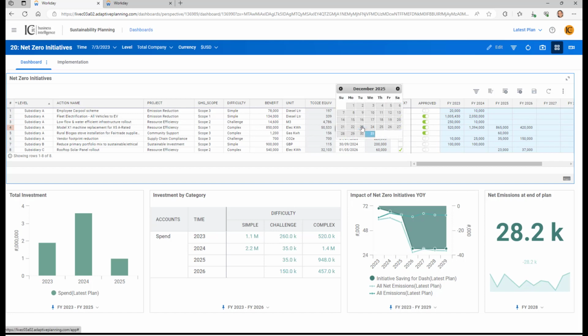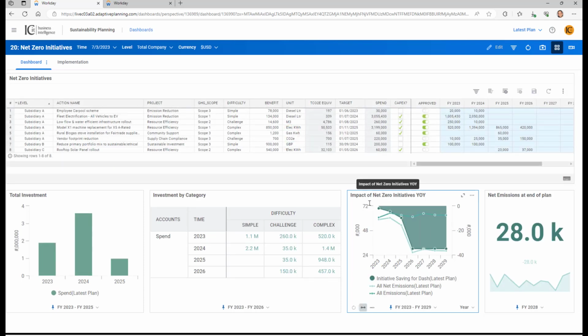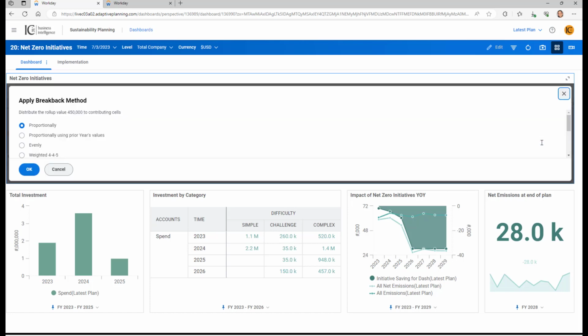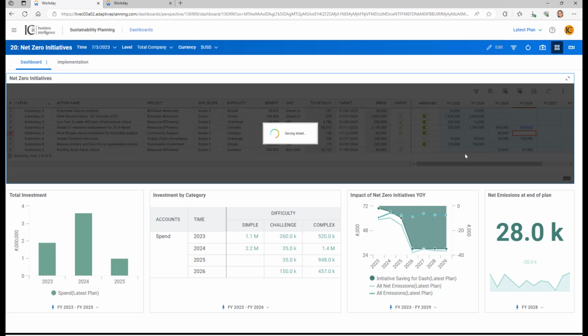When things change, such as deciding to bring forward this machine replacement project or to approve this investment portfolio change, the resulting CO2 savings and the financial impact are automatically updated to provide a fully connected business-wide plan. There's no need to update a series of linked spreadsheets, import or move or copy any data. Changes are easy to make with financial intelligence built in, such as being able to update this annual investment value, and Workday can automatically phase back across the underlying months by selecting the required option. Again, just hit save to see this reflected across the whole company-wide plan.